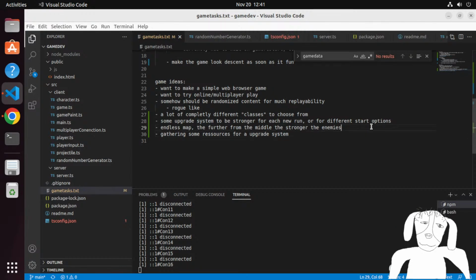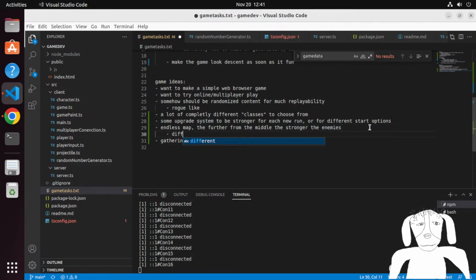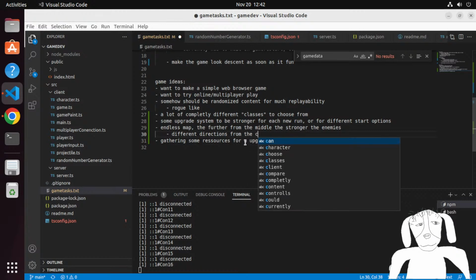Could also do different celestial directions from the center.